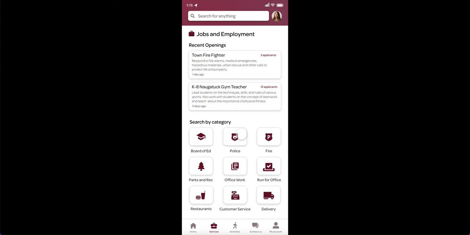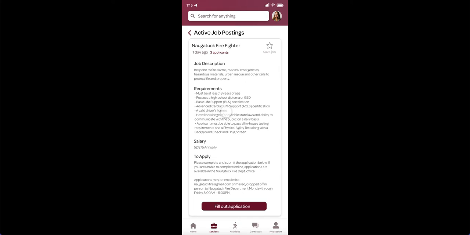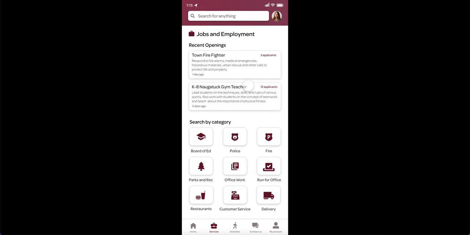Alright, moving on. Now let's look at jobs and employment. So jobs and employment is another subsection of the app. In services, you can view jobs that were posted that are local to the town. You can also save the job, just like that. You can fill out an application. Now the application will have to be filled out outside of the app. A lot of times these jobs are posted on services like Indeed or LinkedIn, and you could just apply from there. But I think it's nice to have an overview of what the job is and see if you're interested. Alright, you can also search jobs by category.